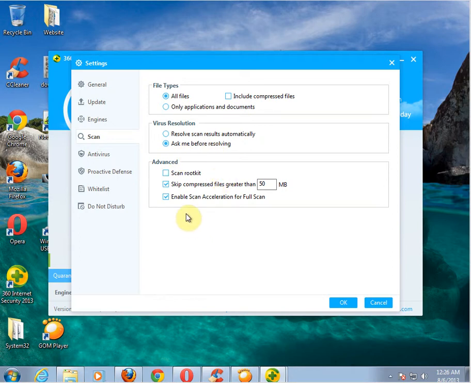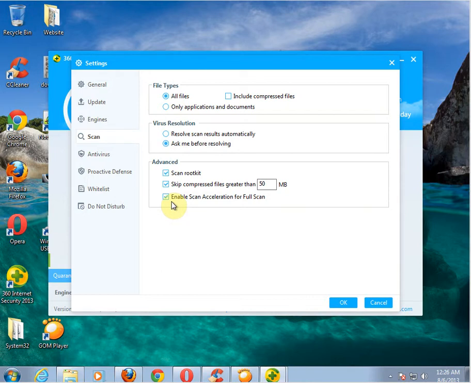Okay, so the next is advanced. Advanced: skip compressed files greater than 50 megabytes. Enable scan acceleration for full scan. Okay, skip scan rootkit. Again, I believe this should be checked if you ask me. Why not? Scan for, I believe that means scan for rootkits. You want to scan for rootkits.